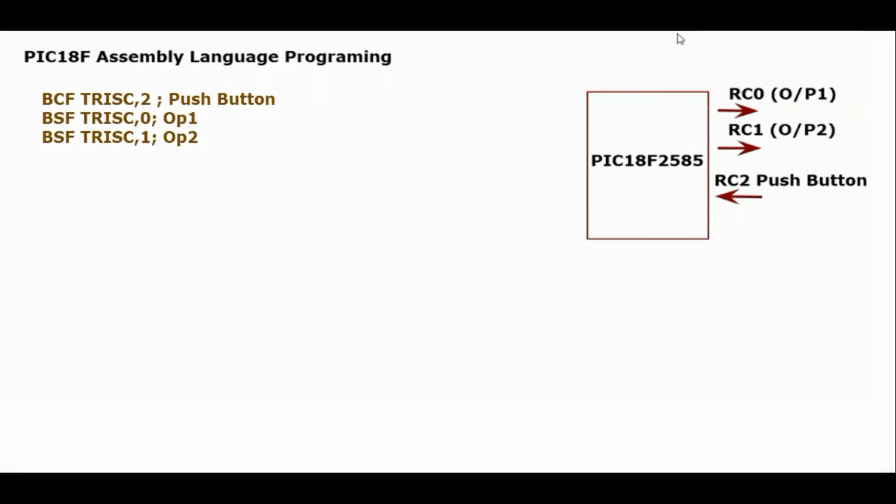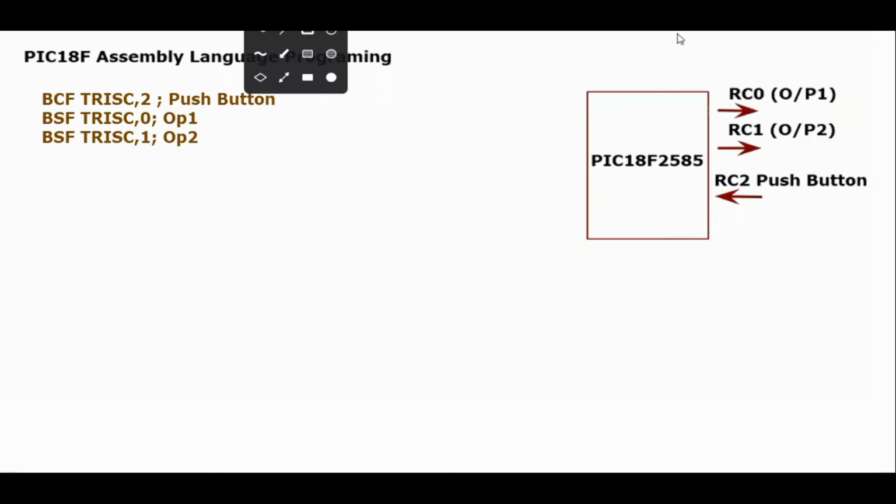Let's proceed further. Once you have configured the IO pins, the next step in this application is to configure the timer. And why do we need a timer? Because there is involvement of time delay. Whenever you want to generate a certain time delay, or you need to monitor something for at least some duration, like in this specific application, we are going to monitor whether the push button is pushed for 2 seconds or not. For this purpose, we need to generate some time delay within the microcontroller so that during that delay it will monitor this push button. So for that time delay generation, we need to configure the timer.